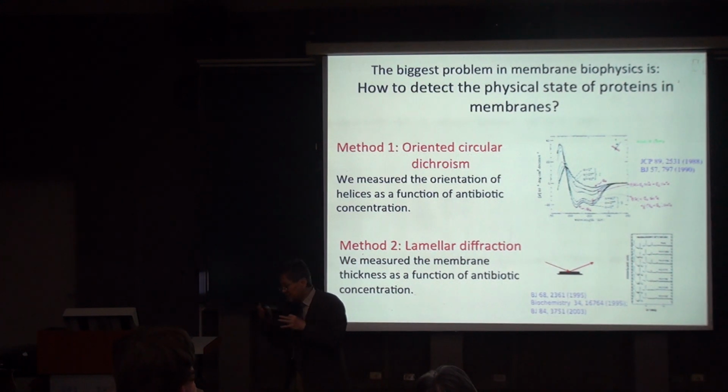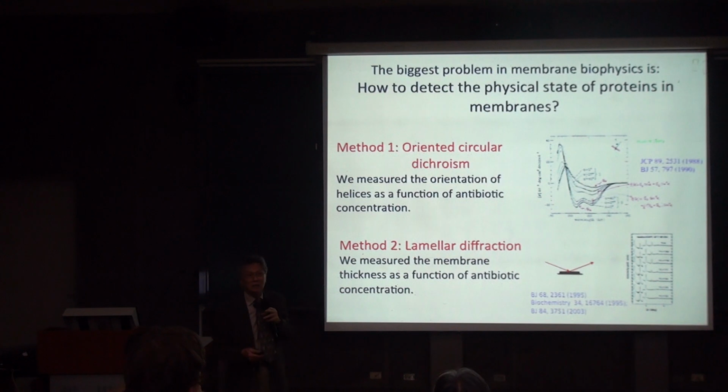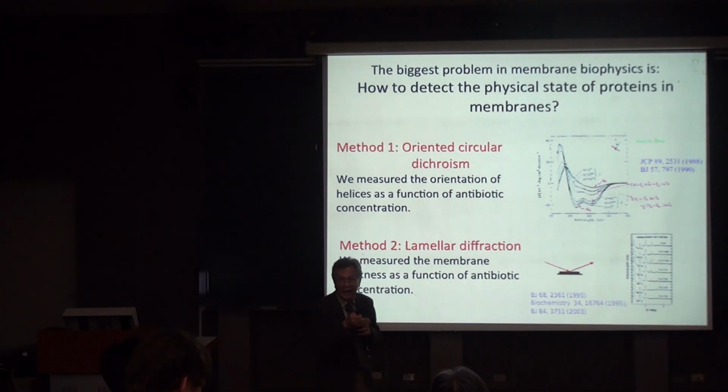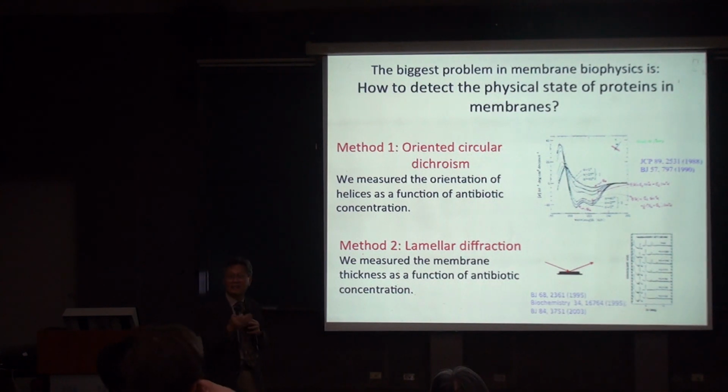To understand that, you really need to know what the antibiotic is doing in the membrane. We know it makes a hole, but actually, when it binds, what happens in the membrane? So to do that, we invented two methods to look at what's going on inside the cell membrane. And this, as I'm going to emphasize again at the end, is the key for understanding biological systems. You have to be able to observe, to detect what's going on.